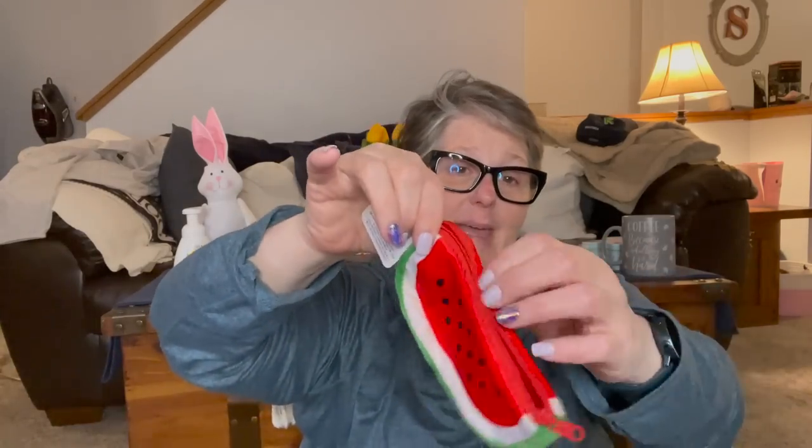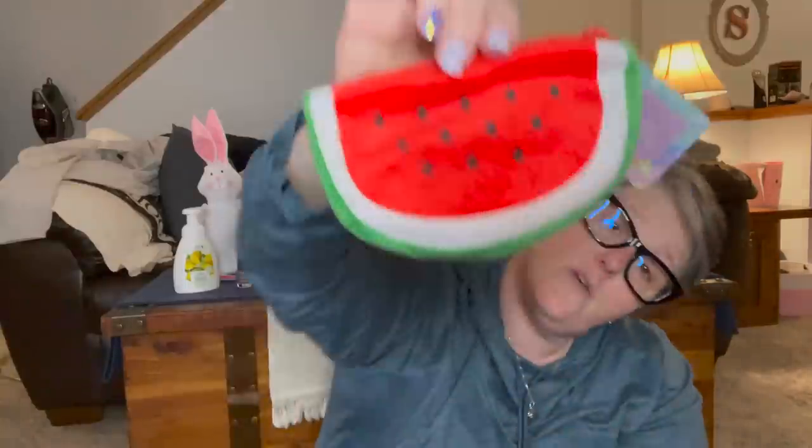I grabbed this — it's like a little coin purse, but quite frankly I think it would be perfect for chapstick. I use a lot of sunblock sticks for my face in the summertime, and if I keep everything together in a little pouch, I know exactly where it's at. It's adorable — it says 'summer' because it's a watermelon. It's padded too. It'll definitely hold the little things I need and I can just throw it in my purse. I'm very prone to burning my lips in the summertime, so I have to keep my chapstick with sunblock handy.